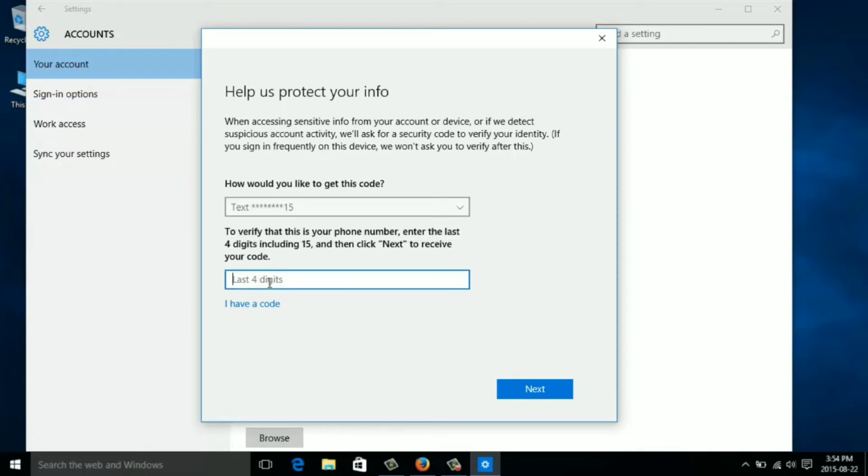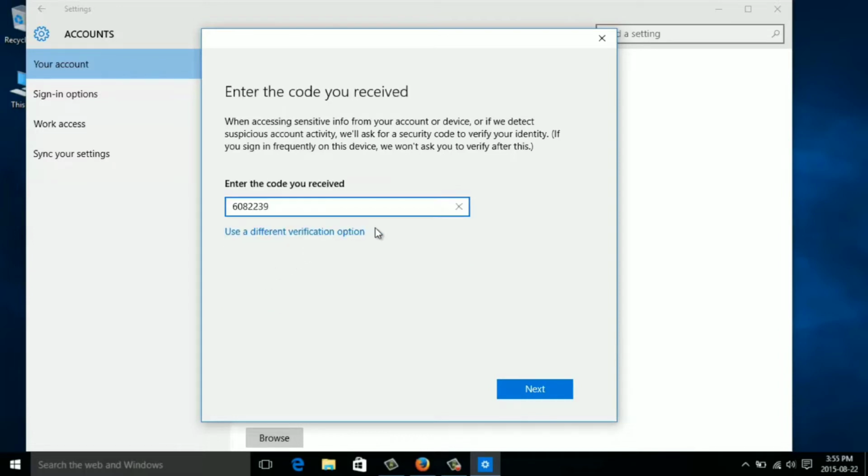And if you already have a code, then you can put the last four digits in here and then click next. Okay, since I had my code, I'll put it in there and click next. And of course, I'm getting an error. But normally you would be able to go through here, or you can use a different verification method.